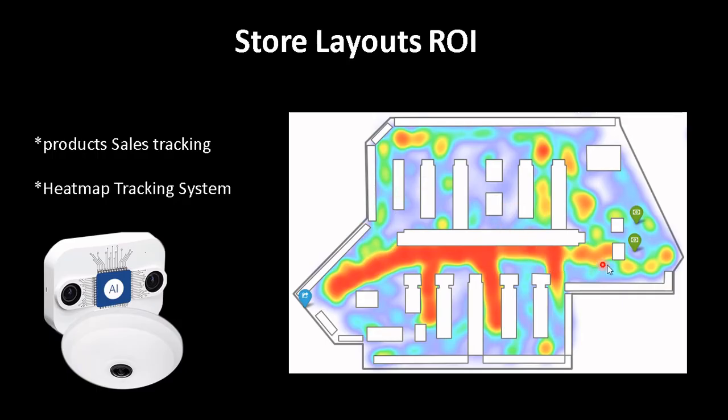Some of the retailers have to install what we call a heat tracking map. This will allow you to see within the store where people move a lot. You can see here from the red space, these are the areas where people go a lot. And you can see as well the areas that are not visited by clients at all. This will help you define why they are not going into these areas, because the product is not well merchandised, or because the product is not demanded at all by these clients. Some clients had to change the layout completely based on this information.